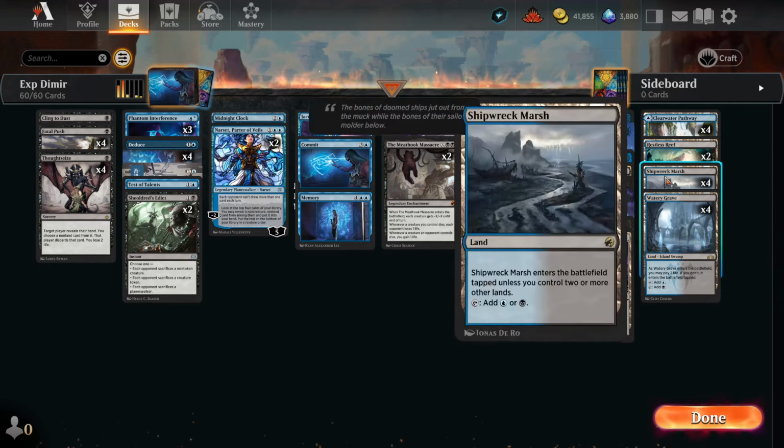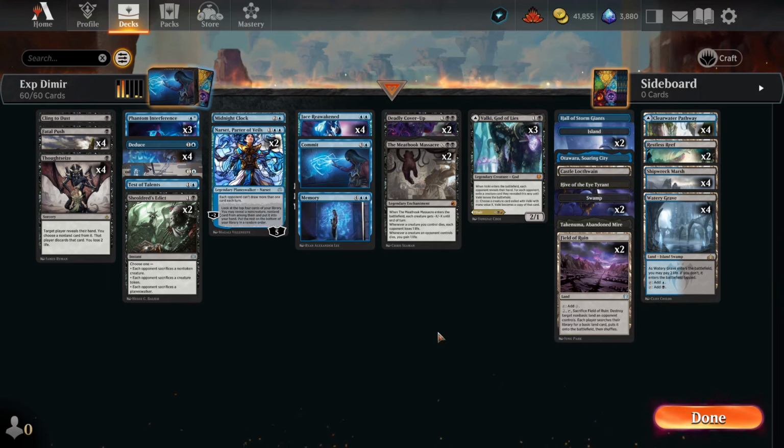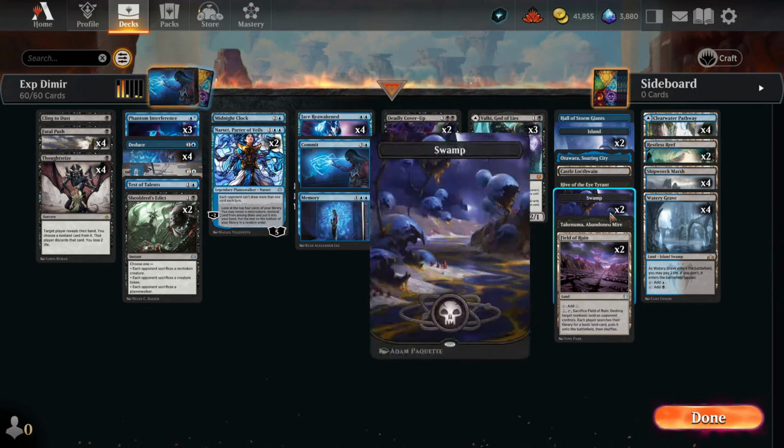That would be okay. Here, the Shipwreck Marsh, they're going to come into play tapped early game, so that's going to slow us down in the early game. That's why it's a little bit tricky to have Shipwreck Marsh, but that's only because I don't have the Drowned Catacombs. And then, of course, two islands, two swamps.